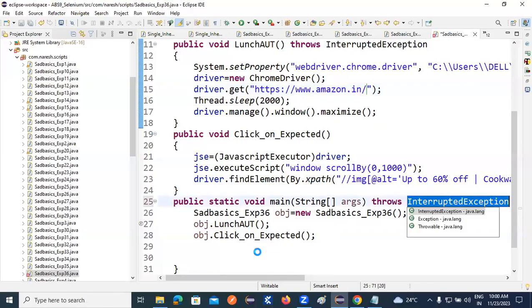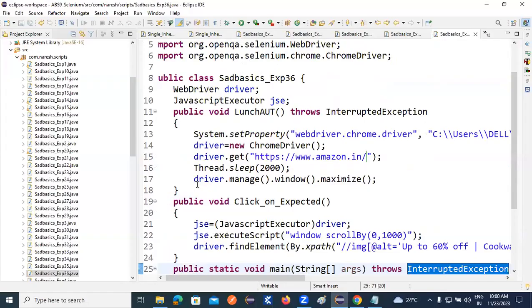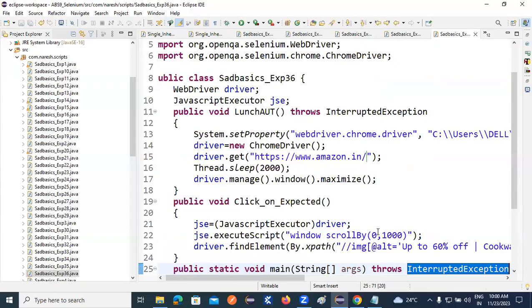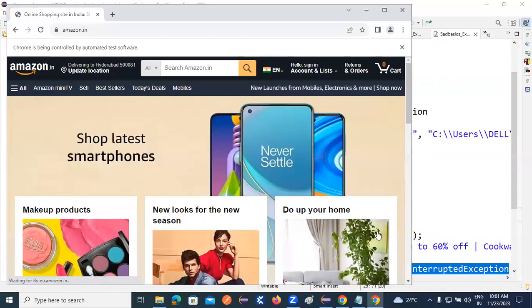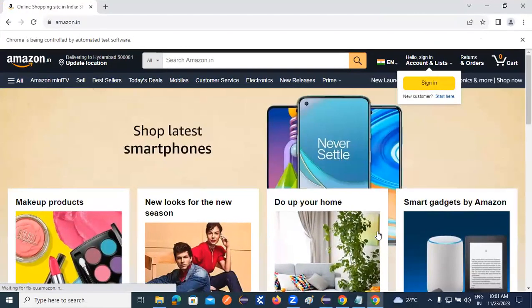And we need to add throws declaration and right click and click on run Java application. It is clear, everybody? Just wait.